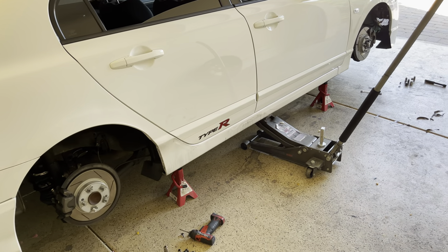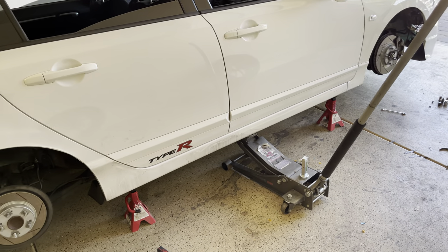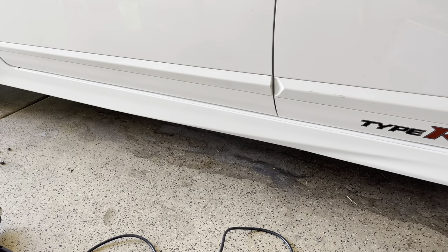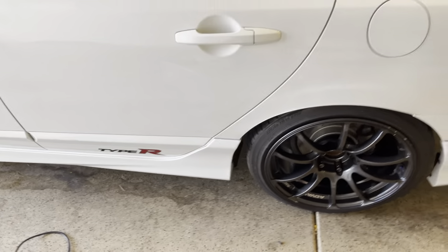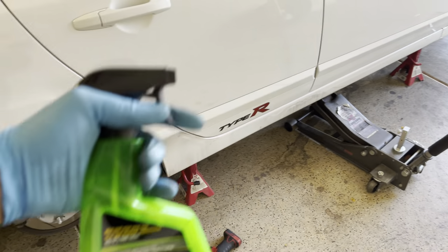Got the second side skirt off. This one was a lot easier to take off — the adhesive was a different kind and just came right off. Now I'm going to wipe it down. For those asking what I use to clean my car: I use either McGuire's wax and wash, or this new ceramic hybrid detailer wax and wash. When you spray it on it's like a polymer — it picks up all the dirt without scratching your car, so if you're rubbing on the car it doesn't scratch. Good stuff.